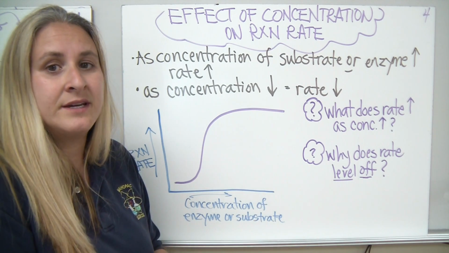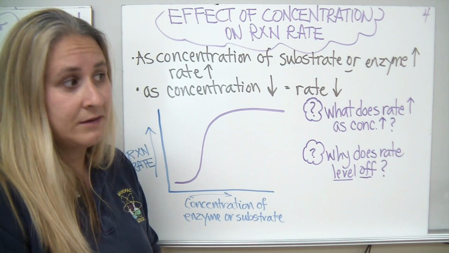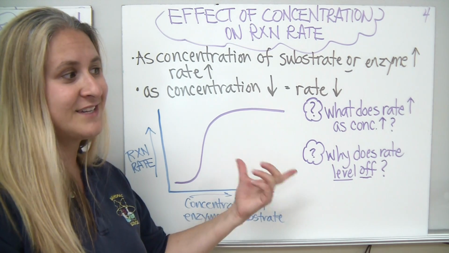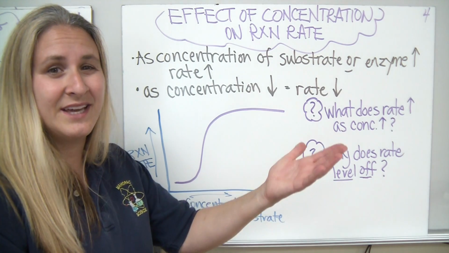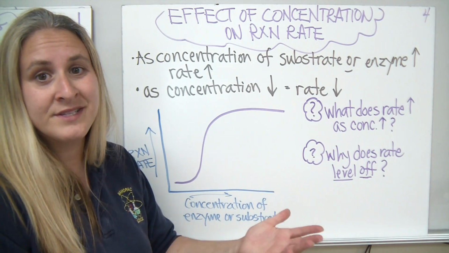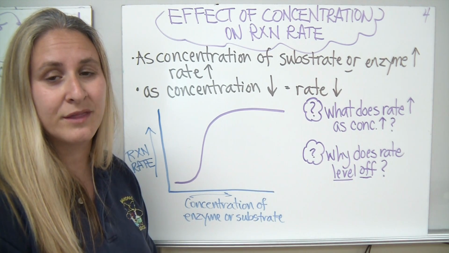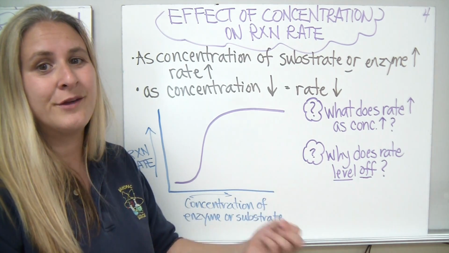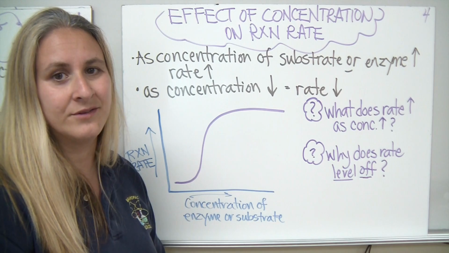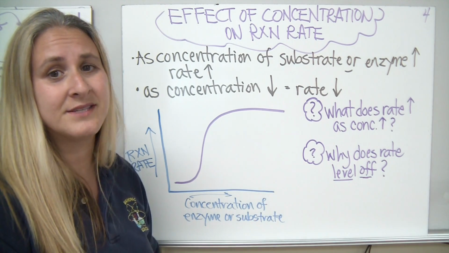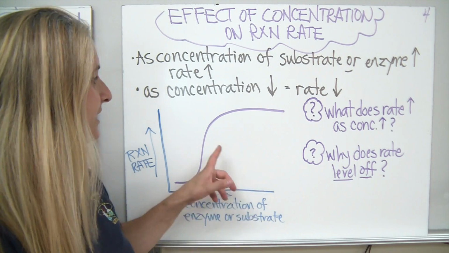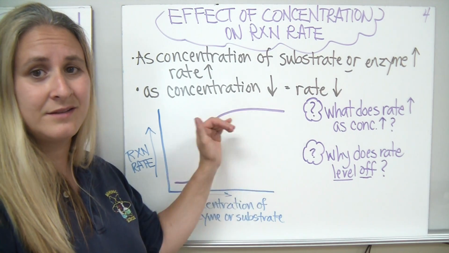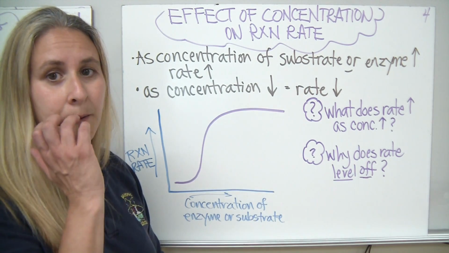Another possibility is that my limiting factor could be I don't have enough materials. I don't have enough machines. In the case of my enzymes, if I increase the enzymes, it may be that there isn't enough substrate for them to react with. On the flip side, if I increase the substrate, there might not be enough enzyme to go around. So the reaction just can't possibly go faster without it. And that's the reason for it leveling off. It's going to maintain that rate, but it just can't go any faster.